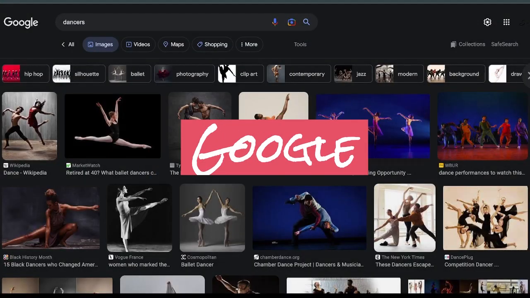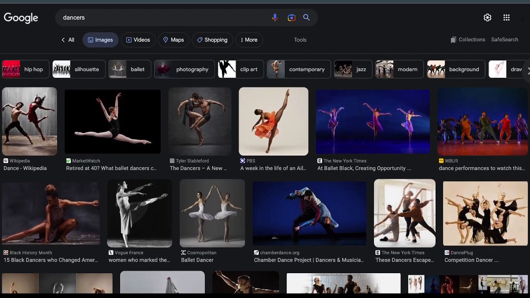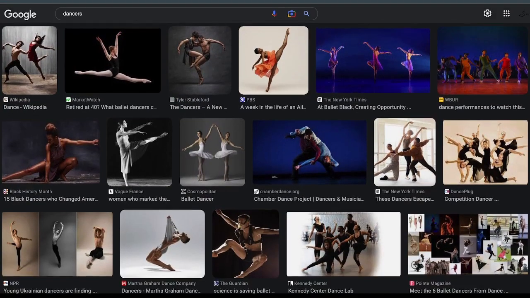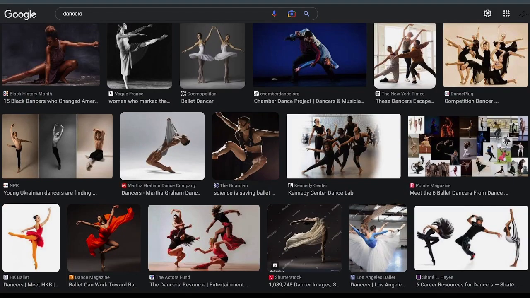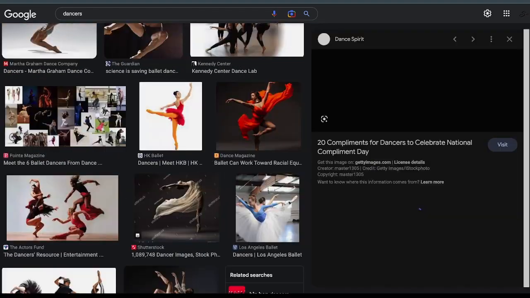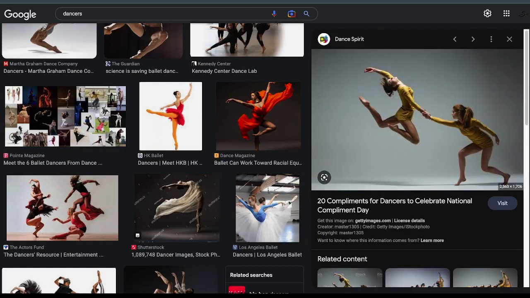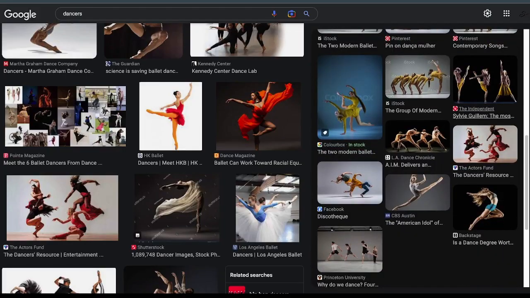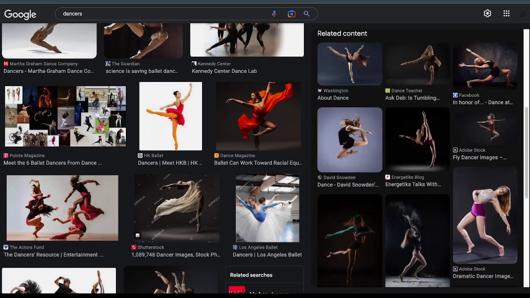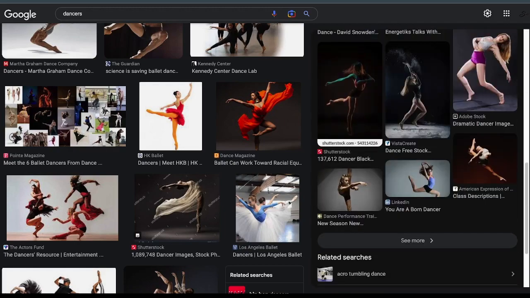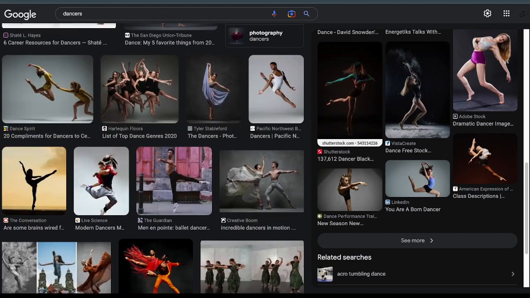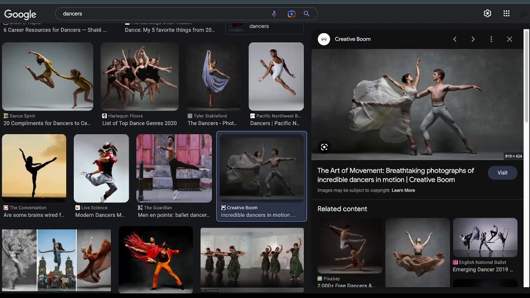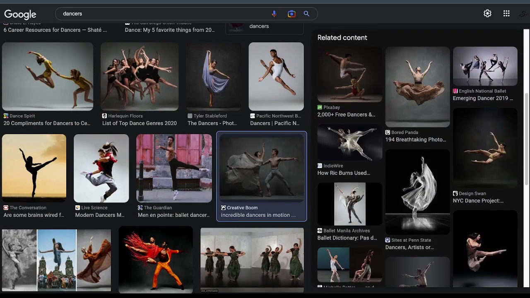Next one is just Google. So as it sounds, Google, I love finding references from. It is obviously going to be the biggest library of photos available to you. No timed session setup, of course, but you can look up a lot on Google and find a lot of great things. I specifically have found Googling dancers or fighters really fun to do, because you do get some really great references and can explore through and find some great things. You'll have to know a little bit to Google, but you can find anything there.